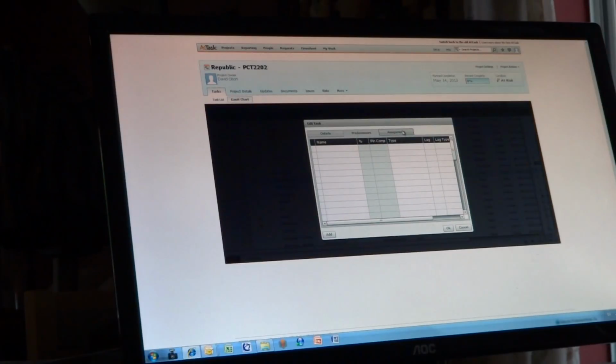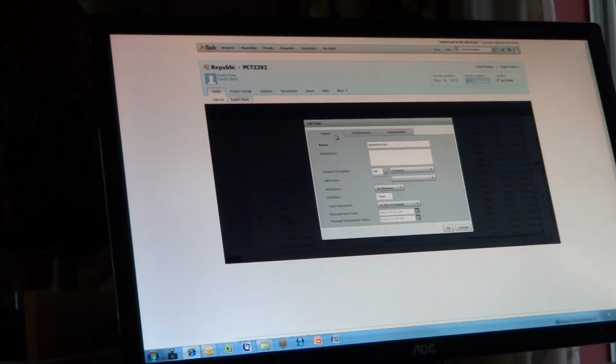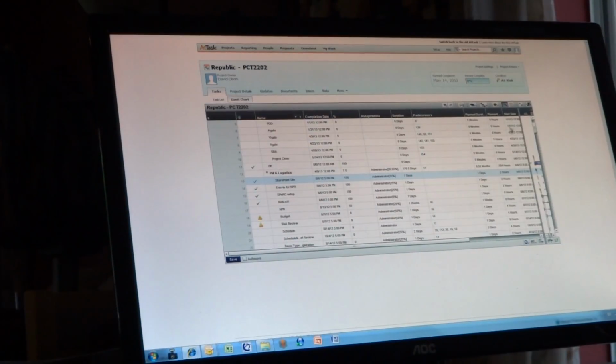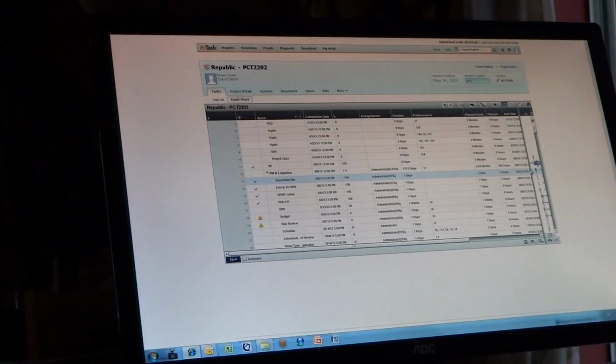Predecessors. Alignment. Assignments. Okay, now, so I can't put that in here, so it just becomes a task later of entering my actuals. So it's not a very good tracking interface. It's good enough for planning, but I need to do a little tracking here, and it's not working for me later when it's all tracking. So the plan is completed and I'm executing. When it's all tracking, I'm sure it's going to be worse.